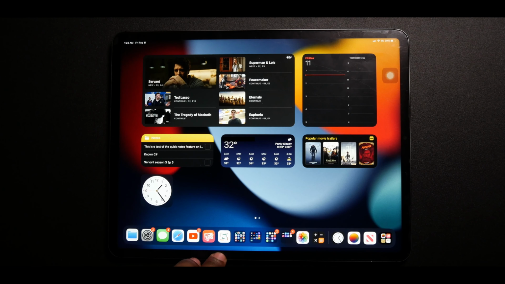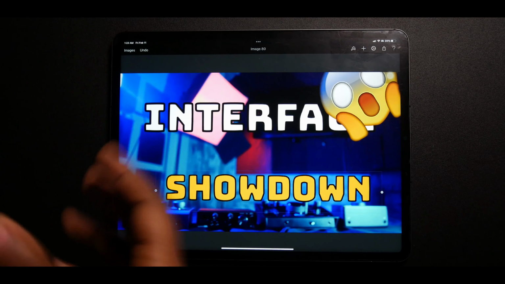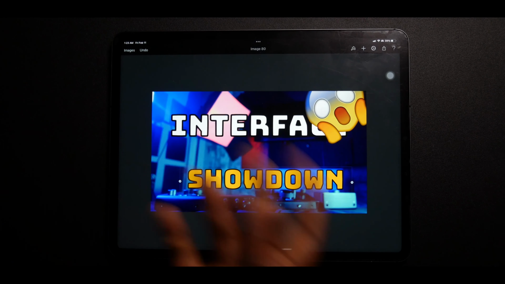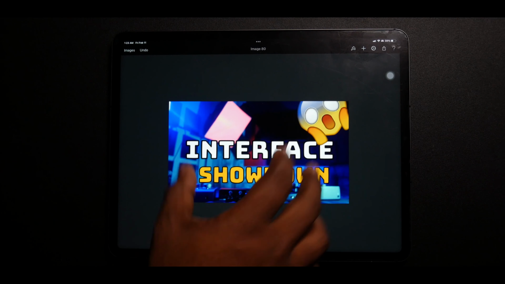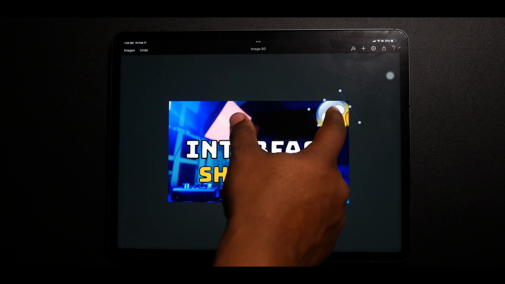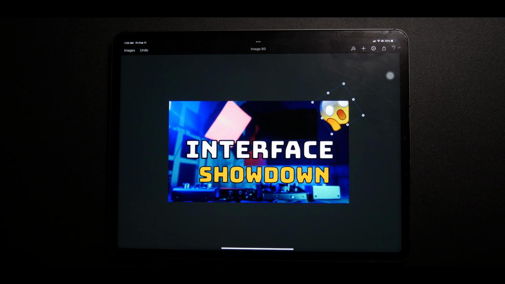So we're going to start by opening up an app. We'll start with Pixelmator. This is my app of choice when it comes to making thumbnails because I like to interact directly with the content, size it to my liking, without the method of keyboard and mouse, but that's not really what we're here for. Let's get into some multitasking action.